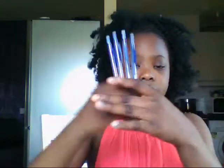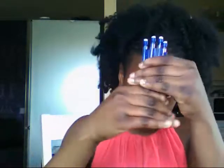I actually don't have any more of these, so these are all my school pencils. I'm going to see if any of them come out. Oh, this one came out. This one, I think it's finished. And I'm not even sure if these finish. I have lots of these and they don't finish. Basically, that's all in my pencil case.